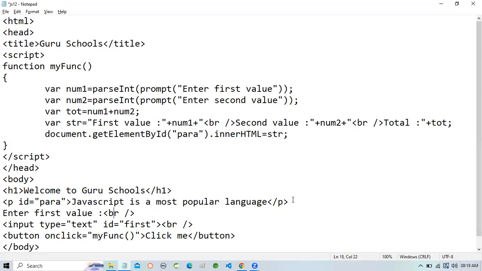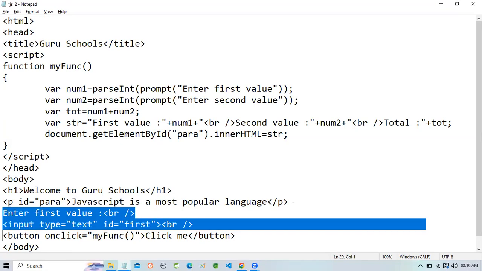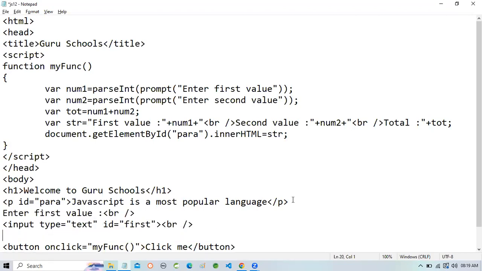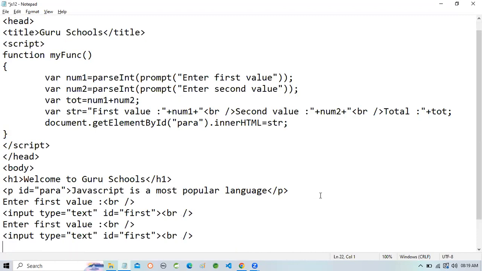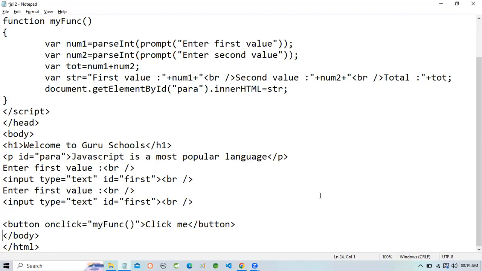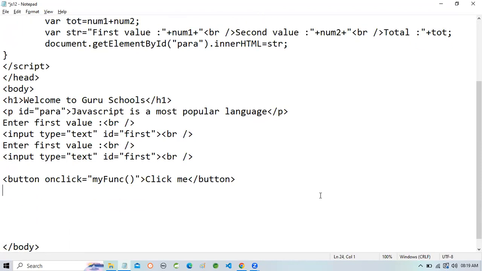Same as second value. We can specify id second. Okay.